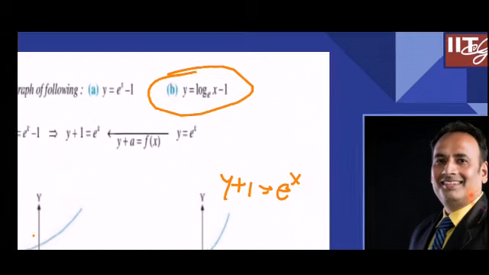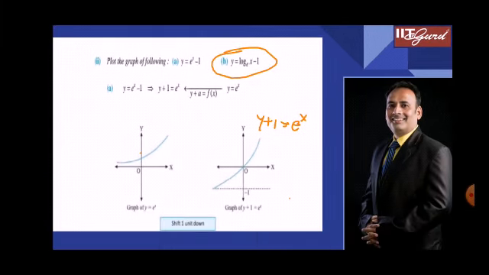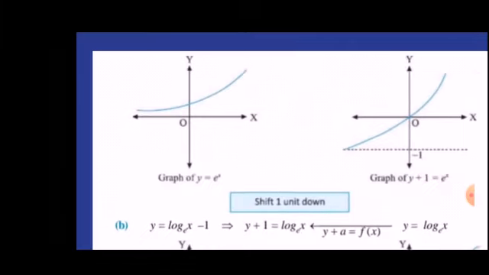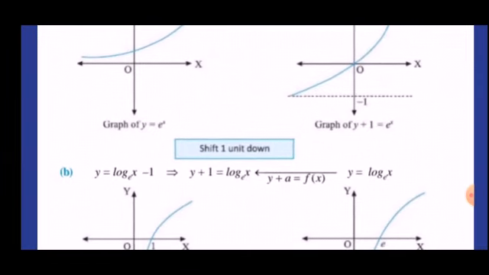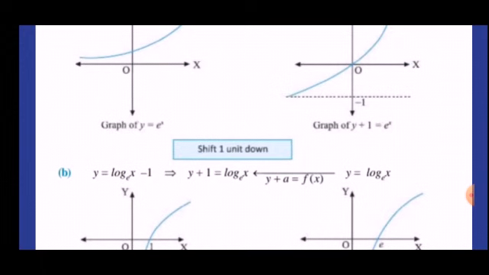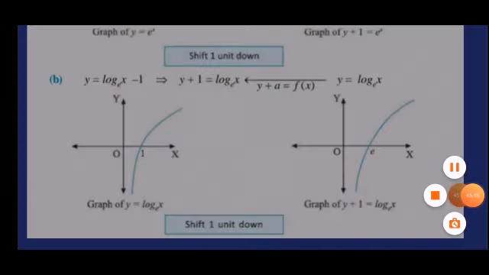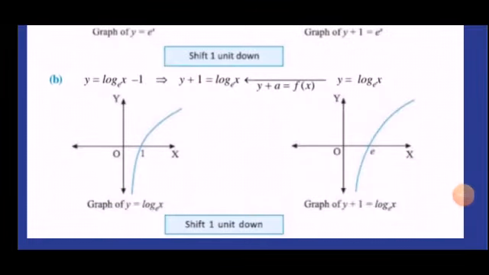Let's see over here how to draw ln x minus 1 with the shifting of the graph with respect to the axis, not shifting the axis. This is the graph that was previously y equal to e to the power x shifted 1 unit downward. Here we say ln x minus 1. So this is the shifting of ln x minus 1 towards the right, and here towards the left, that is y plus 1 equal to ln x.